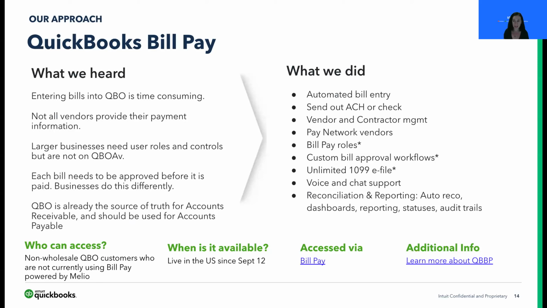Who can access it now? And I've already seen some Q&A on it. Right now, we launched it to non-wholesale QuickBooks users, so the direct users, QuickBooks Online users, who are currently not using bill pay powered by Melio, and will gradually roll out to more audience types. This is live in the US since September 12, and there's links here that you could reach out from the handouts.